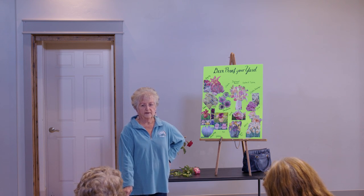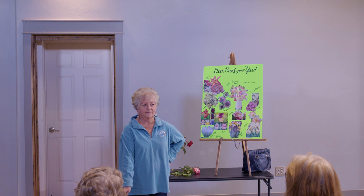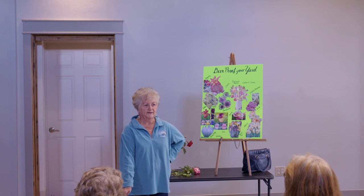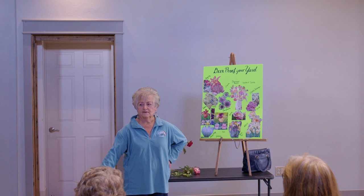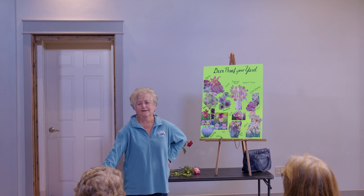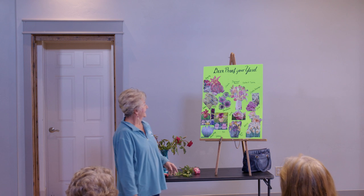And my husband loves to take me rocking, so I get a permit from the BLM to go collect rock. We go out to the canyon and I pick it up and bring it in, and I probably have about 36 truckloads of rock now on our property. And he just tells people, when you get to our block, look for the house on the hill. Because of all the rock I brought in, you think we're on the hill.